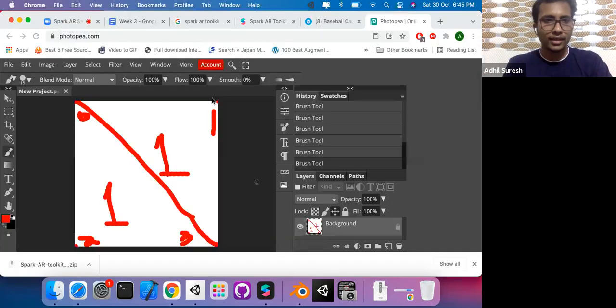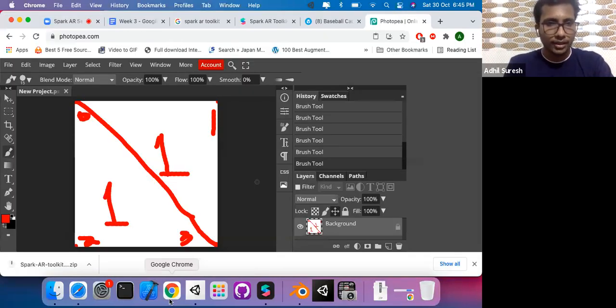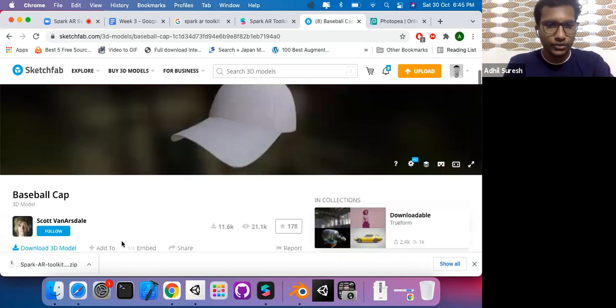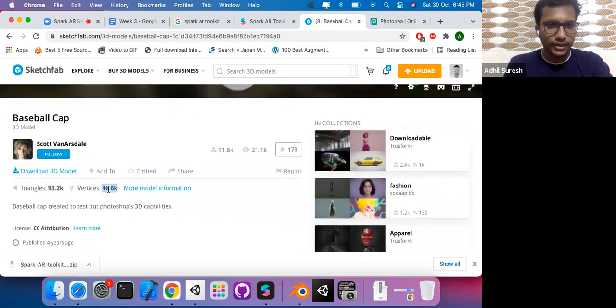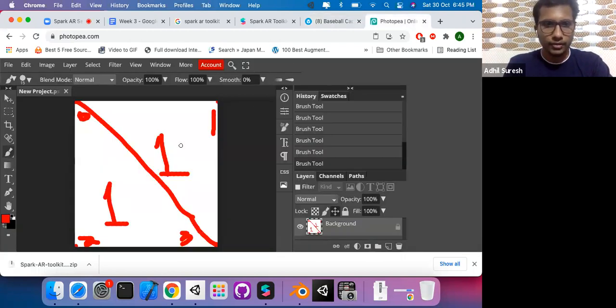This is how the mesh is getting rendered. Using this method only we can develop a mesh. So any object that we download from the internet, like a hat, cat, or this small helmet, will have a mesh that consists of vertices and triangles. This is the meaning of vertex and triangle.